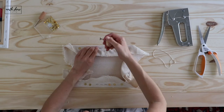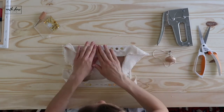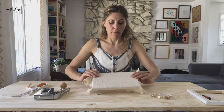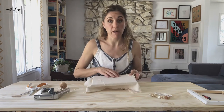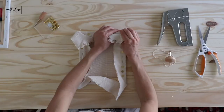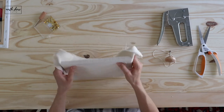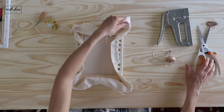So here you can see that I am putting my tacks and my staples really close together. You want to put them close together because where they're not close together, your fabric will be loose on your frame. So you do need to have a lot of staples in your piece or your tacks. So from here, it is really quite tight. There's a little soft spot there, so I'm gonna finish off the corners here.